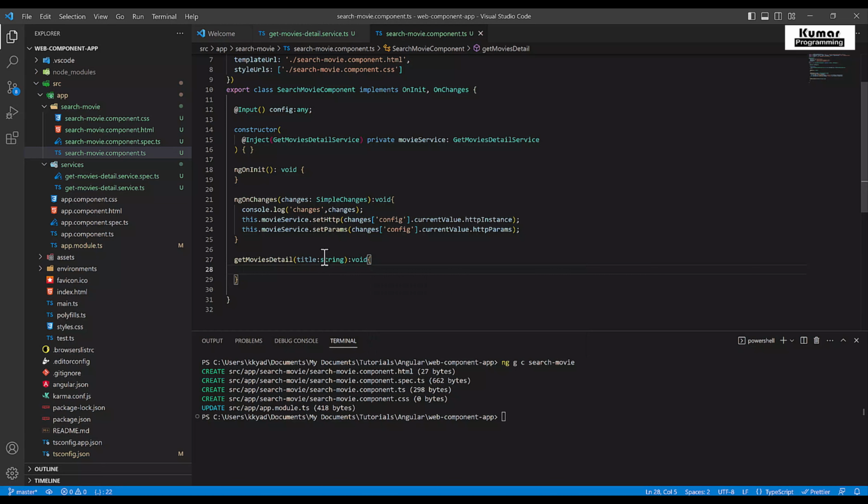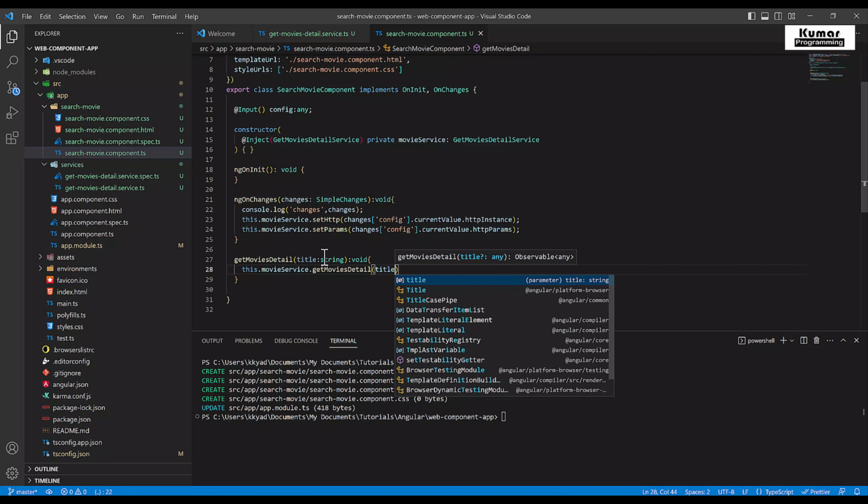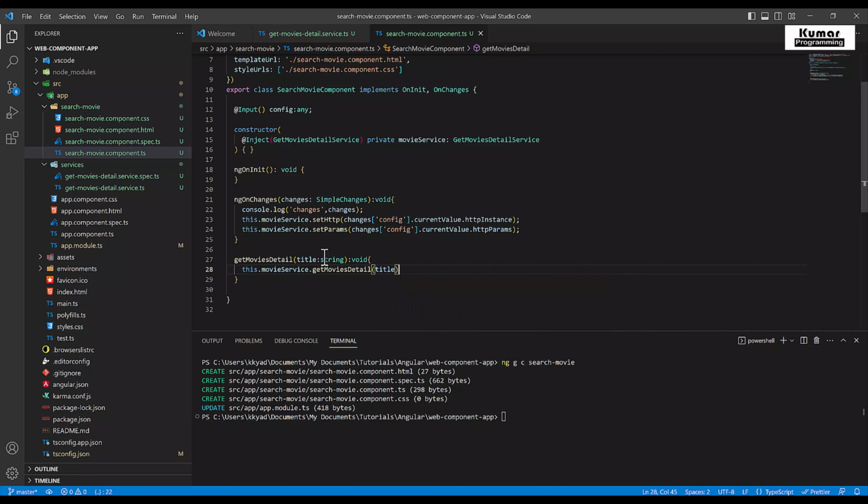Okay, now we have to call the service method. So we have this.movieService.getMovieDetails. Okay, and this is going to take the title which we are getting from the parent application. Okay, now this is an observable, so we have to subscribe to this.